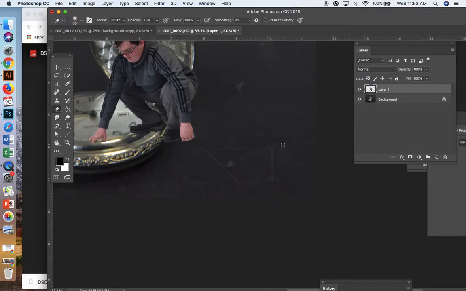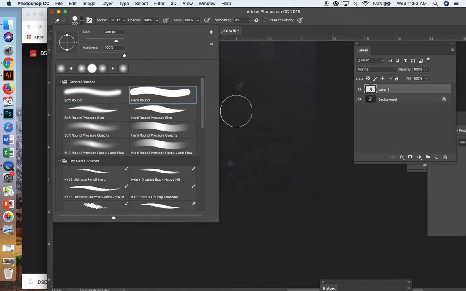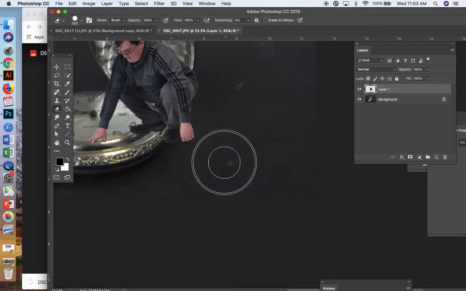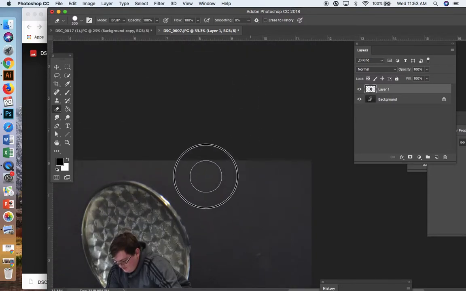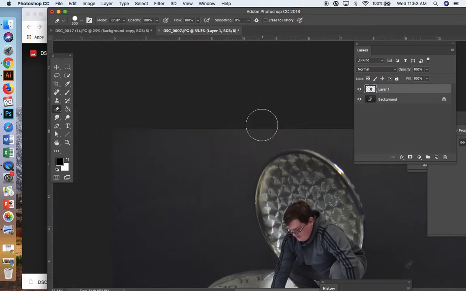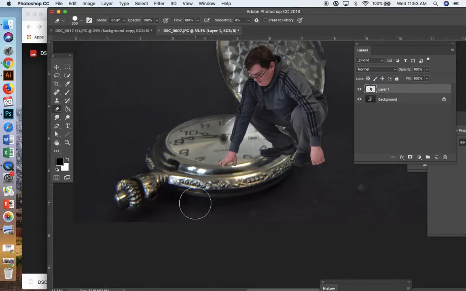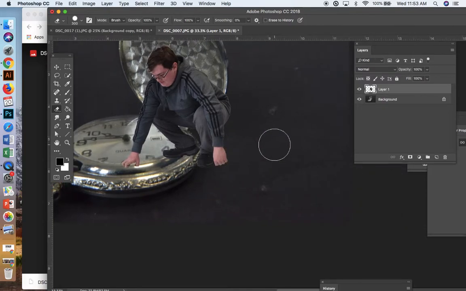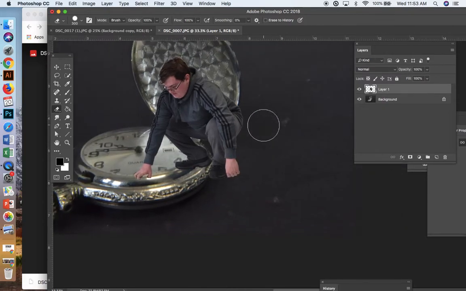All I have to do is come in with an eraser tool, get a relatively large one, and make sure my opacity is set to 100. And I'm going to get a hard edge here so I don't accidentally erase part of Michael. And I can just come in here and very, very quickly get rid of any problems that I have around here that are popping up as I see them. Not a big deal at all. So that was pretty easy actually to select him and bring him in here.